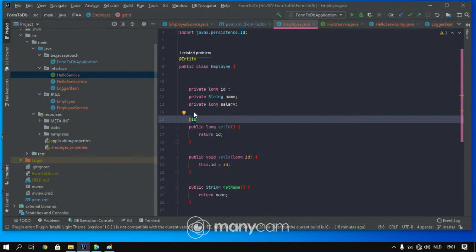For example, let me use a combined access, or mixed access.